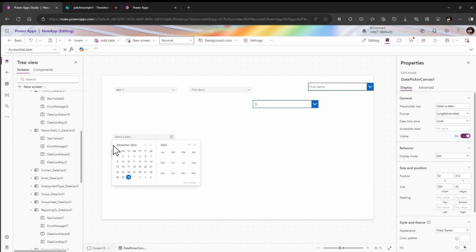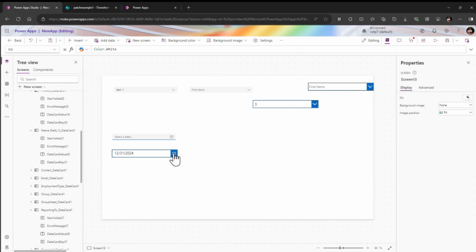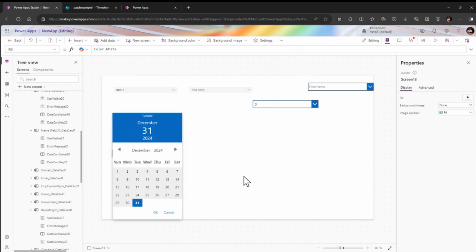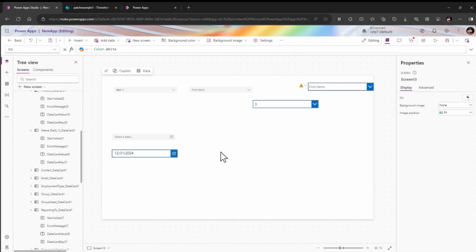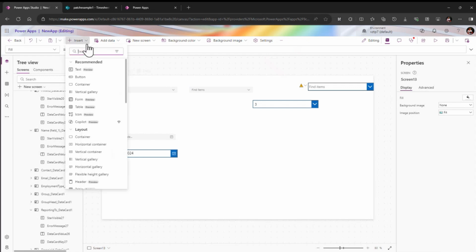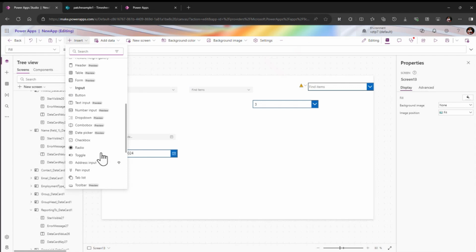In the new modern control, this type of design is present. And in the classic one, this type of design is present. Got it? So you can take the date inputs from here.